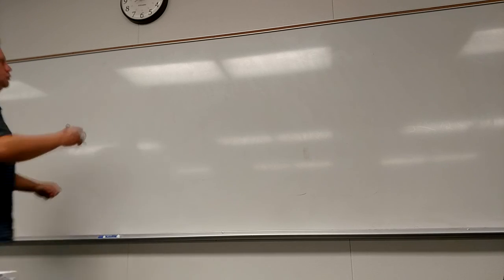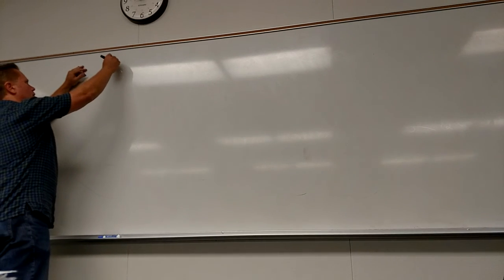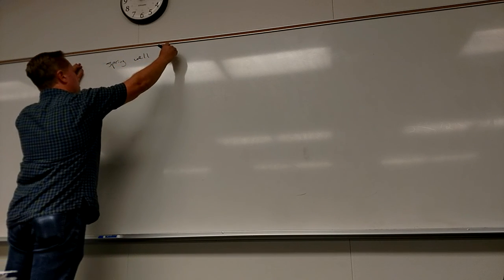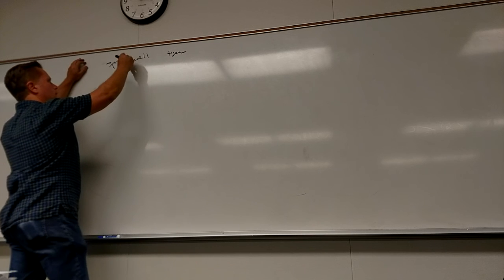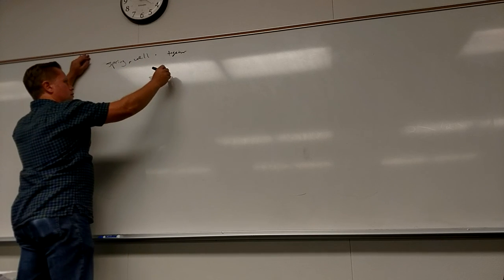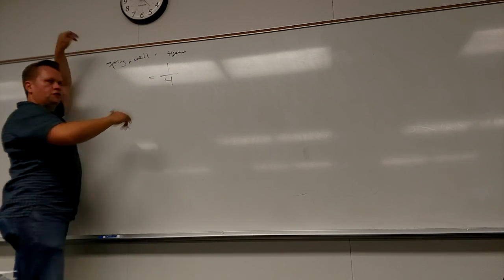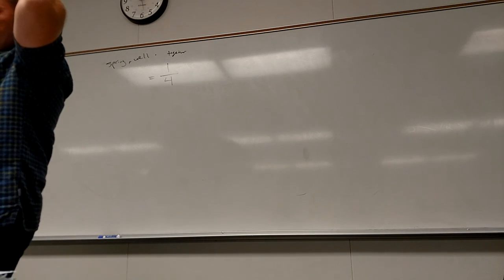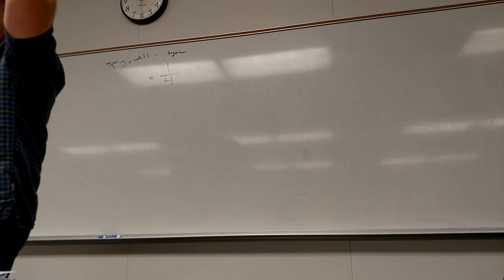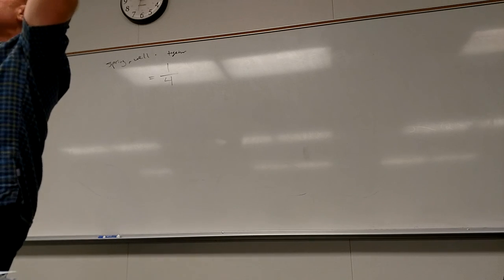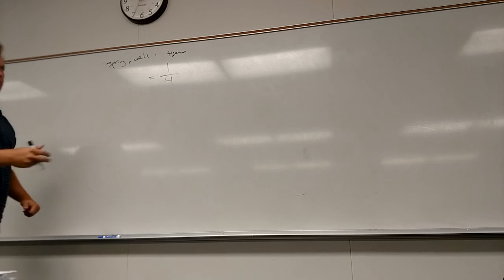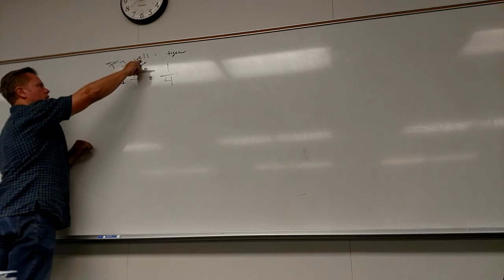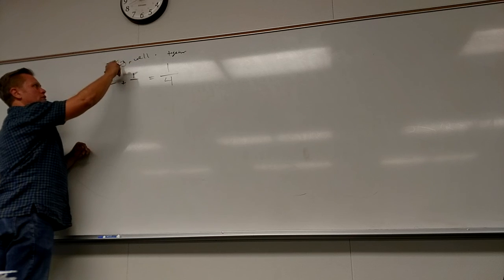Together they could fill the pool in 4 hours. So there's a spring and there's a well. And that's together. So together they could do one pool in 4 hours. The well, working alone, can fill the pool in 6 hours less time than the spring. So the well takes 6 less hours than the spring does.